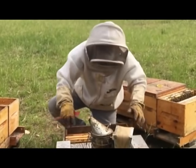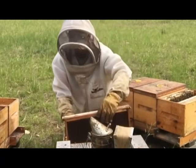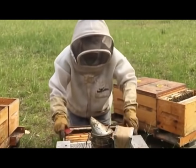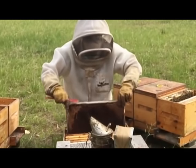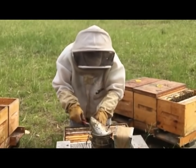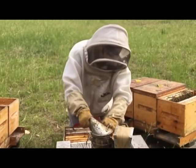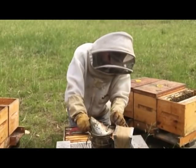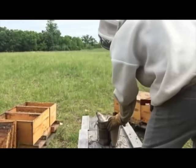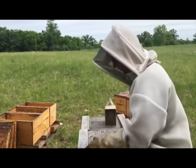Empty frames of pollen. This is a real good way of using up some brood comb if you have extra. There we go. There. So that's how I make my nuc splits. So this next colony, I have not found the queen yet, but I'll be searching as we split this colony down.